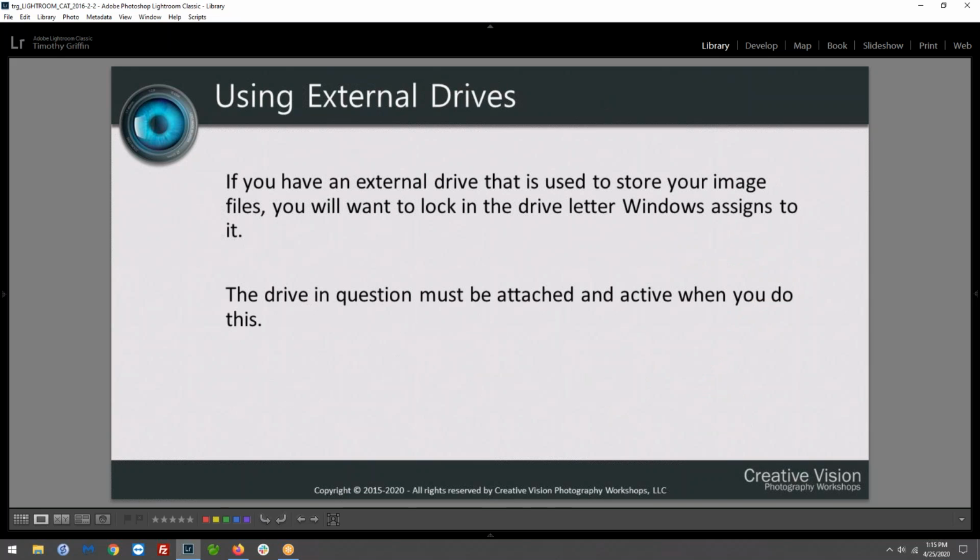Now, another thing for people who are using Windows computers with external drives. This doesn't affect the Mac people, the Apple OS, because they don't use drive letters. They strictly use names. But Windows uses a letter system when you assign hard drives. And what happens is, when you start your computer and Windows starts up, it is applying the necessary drive letter to a physical drive in an order that Windows has defined in its operating system.